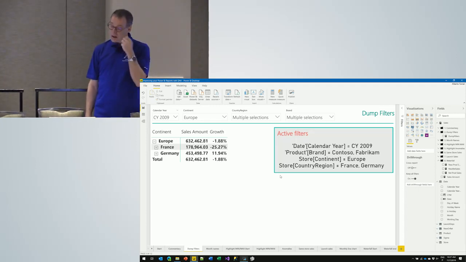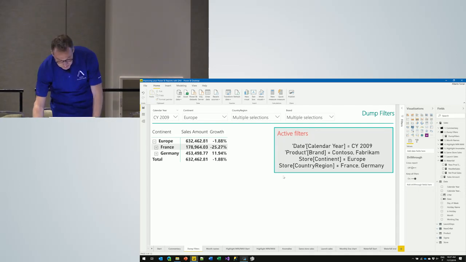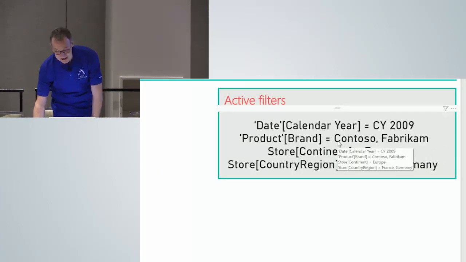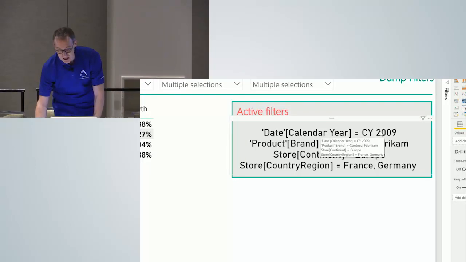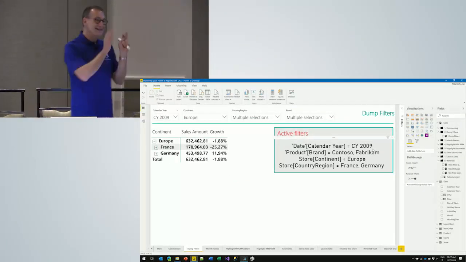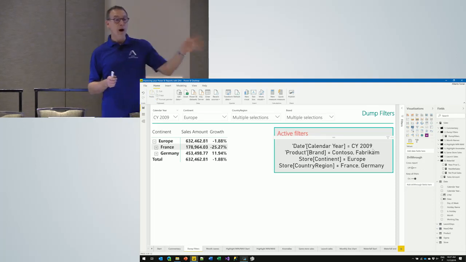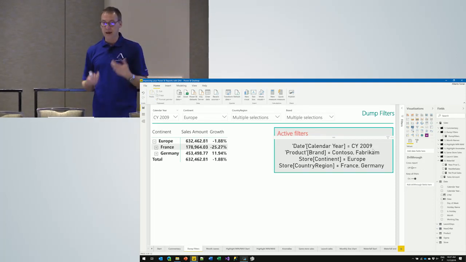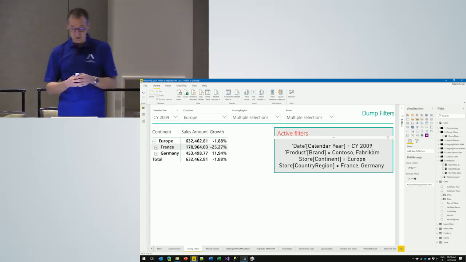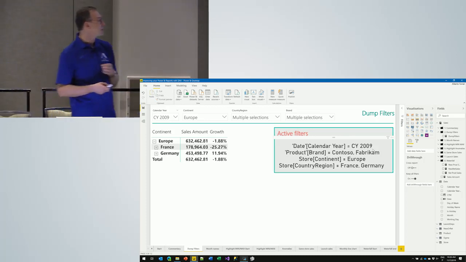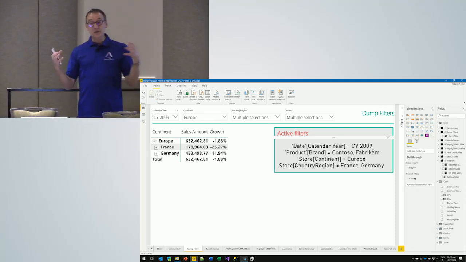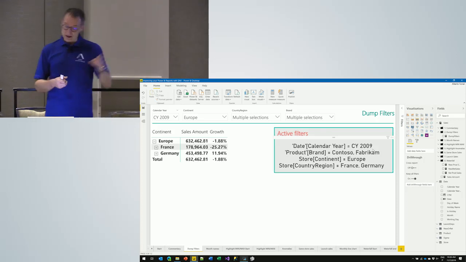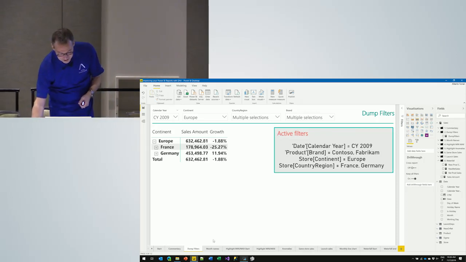The standard that is used in the dump filter measure is kind of a simple one. You see that for product brand, we show Contoso, Fabrikam, and for the calendar year, we show calendar year 2009, 2010, as a list of concatenated strings, one after the other, which is the most common way you can produce this kind of report. But there are scenarios, specifically for the date or for some ranges that you might have, where you can use a more compact representation. That is not generated by DAX Studio. You will need to do it by yourself.